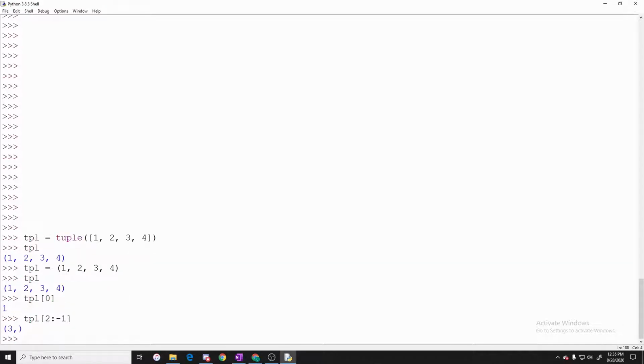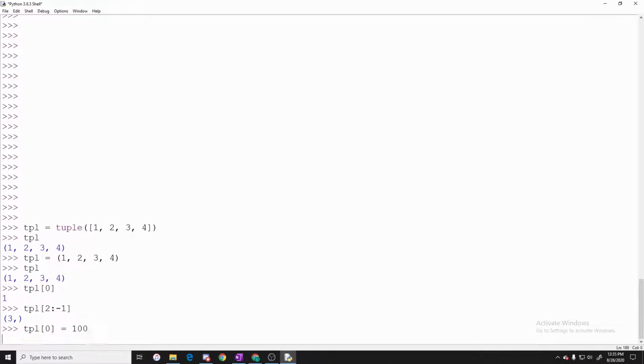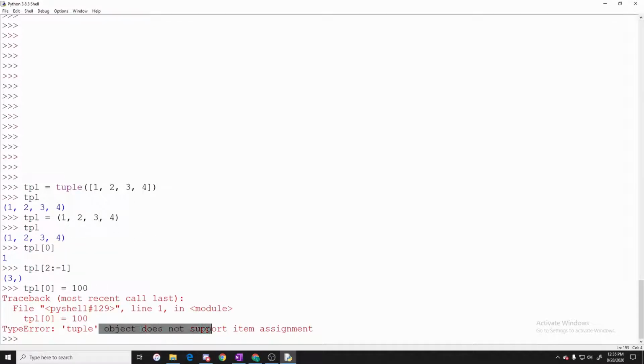Now again, like I mentioned, tuples are immutable, and that's the key difference between a tuple and a list. So you could see that we've created the variable TPL up here, and we cannot go back and edit it like we did with the list. So we can't say TPL at 0 is going to equal 100. This won't work. You could see the object does not support item assignment. So once we have created this variable TPL, it has to be equal to this tuple of 1, 2, 3, 4 until we reassign it.